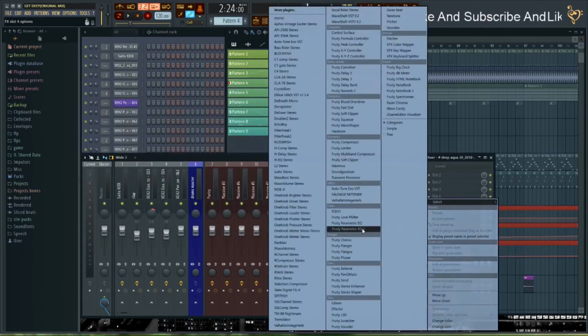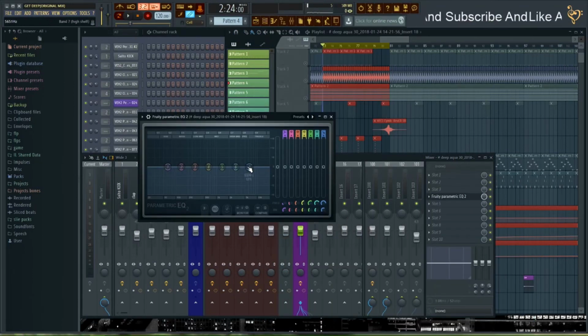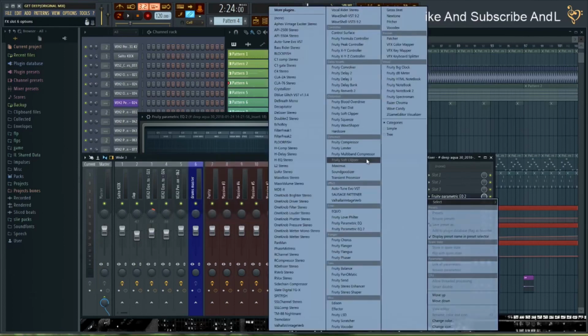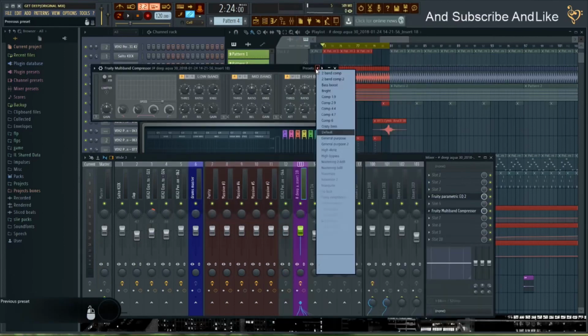So what I'll do first, I'll just EQ. Now, for this vocal, I don't want so much high end, and I need also a bit of some low end there because it's kind of a bassy voice, and the mid range is going to be fine. And then I'm gonna put a little bit of compression on it.